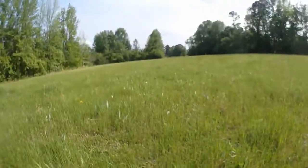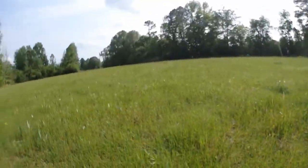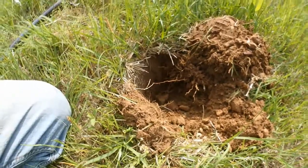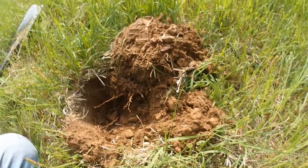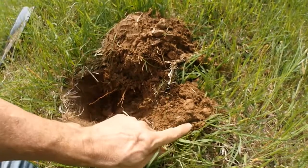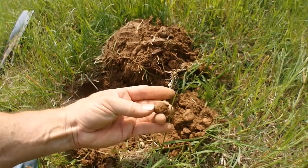You've seen this spot from one of our early videos. We thought we'd just come back here and see if we could pull some more 3-ringers out. I got an 18 out of this hole, which you know that's usually a bullet. And it's in this pile of dirt, so we're gonna find out together. We got round balls out of here and 3-ringers and campfire lead. So, oh, there it is. That is a pulled 3-ringer.